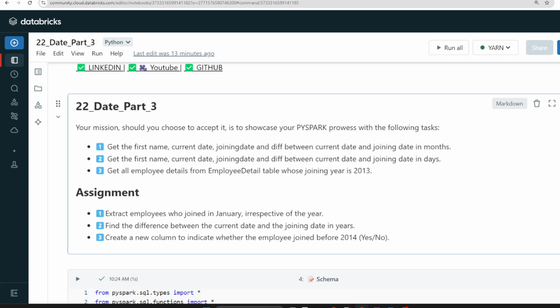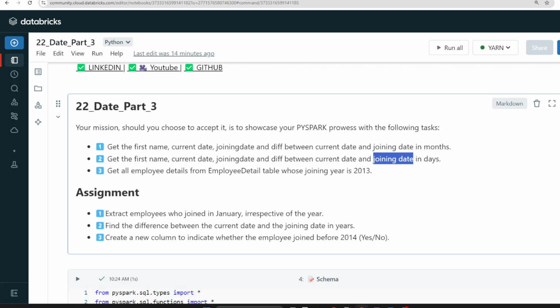The first problem is to get the first name, current date, joining date, and the difference between current date and joining date in months. That means we have to identify how many months a particular employee has worked. The second problem is also similar. We have to get the first name, the current date, the joining date, and the difference between current date and joining date.